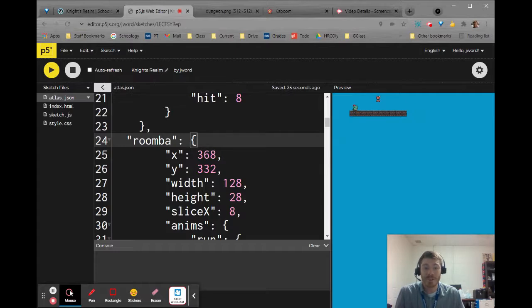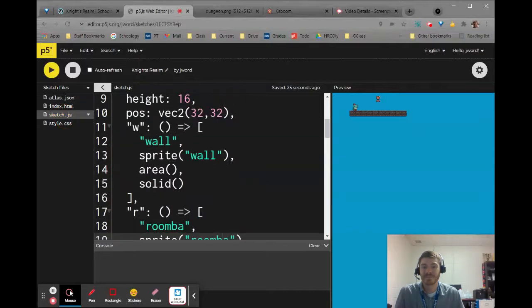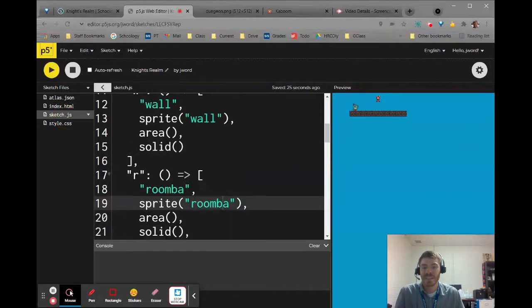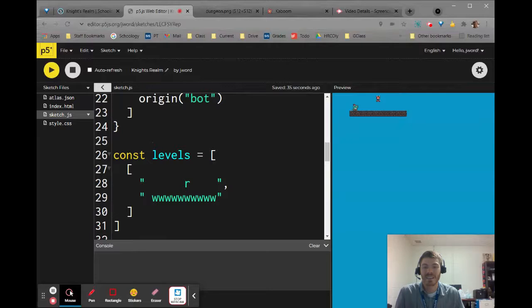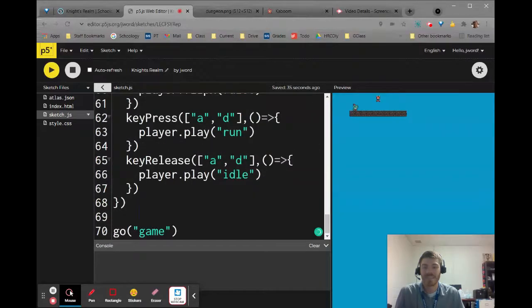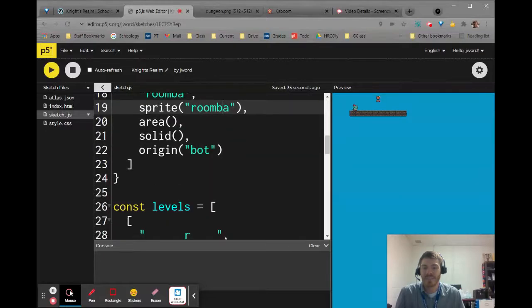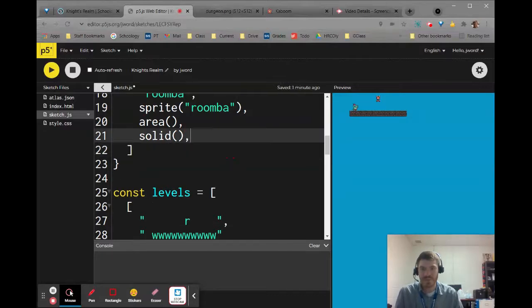Yep, so I think I got my whole sprite loaded in. Maybe that last piece isn't what I wanted. I don't want his origin to be at the bottom. I want him to be in the same positioning.